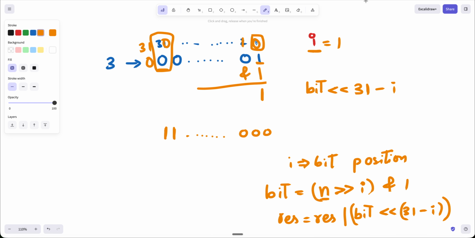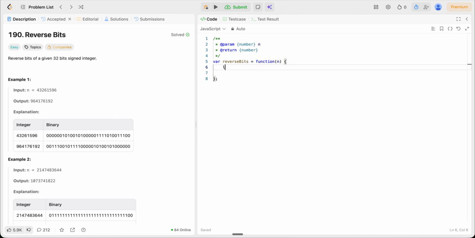So let's try to write it. Initially we have result which is 0, then we iterate over all the bit positions, and bit positions can go from 0 till less than 32 because there are 32 bits, and bit positions will be from 0 to 31. Once we get this, we have to get the bit either 0 or 1. For that, we are right shifting the number with I and we are doing AND with 1.